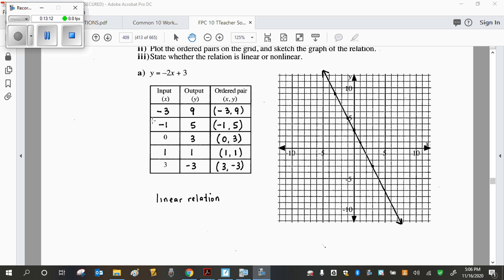And as far as this goes, they don't really show anything for work, so I'll show you the one negative here. If x equals -3, y equals, there's a negative out in front, so leave it out in front, bracket. And now x equals -3, so I put -3 in brackets. And then I add 3. I missed my 2 here. There's a -2 there. So 6 plus 3 equals 9. Similarly, -2 times -1 plus 3 equals 5. And those are your points.